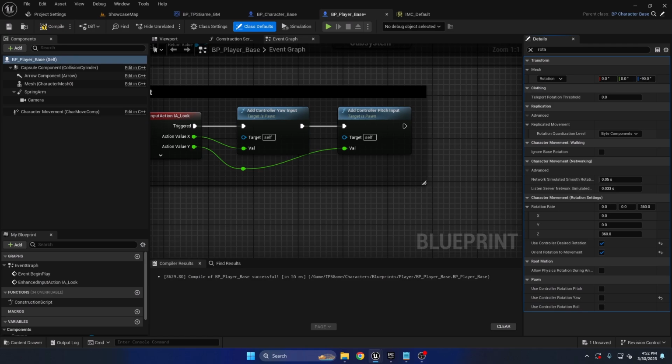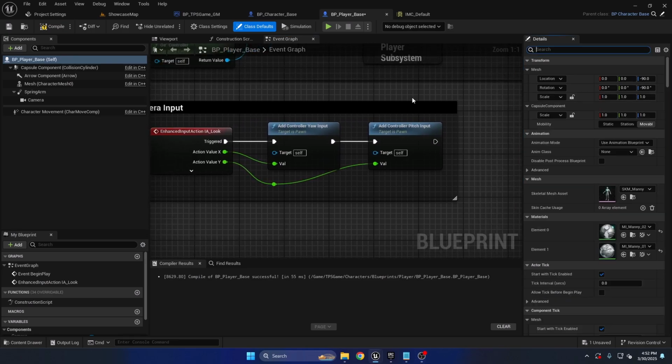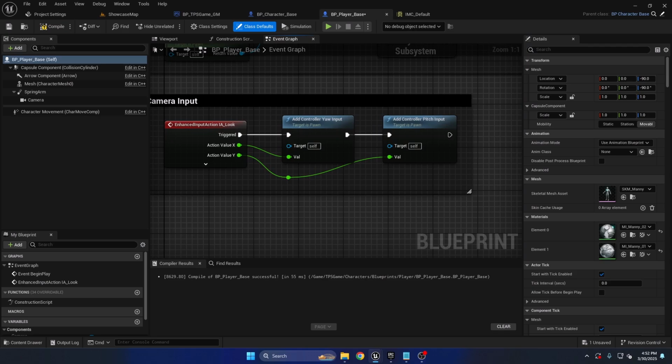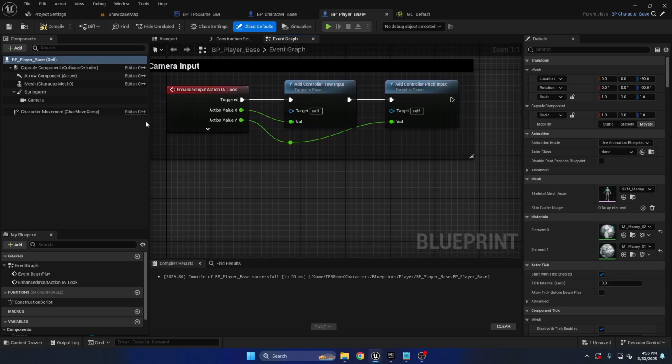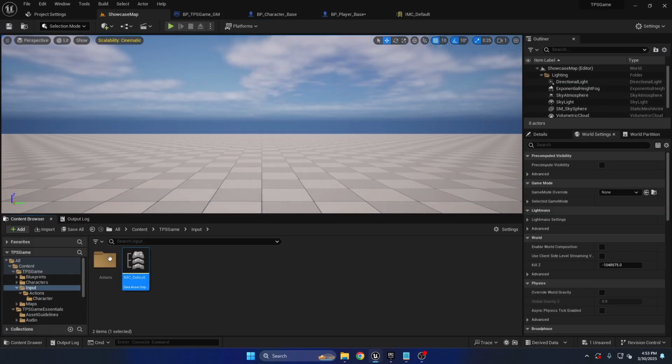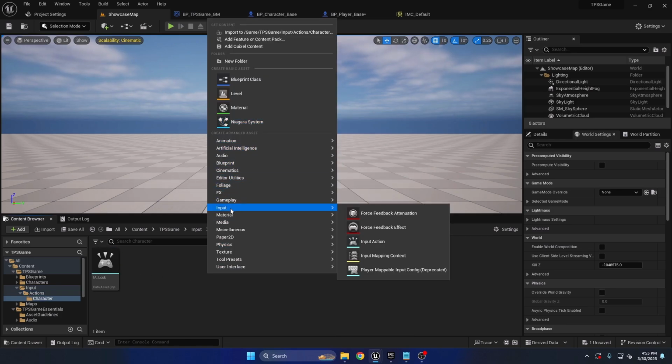Okay, now let's see how we can add our movement inputs to our character. Basically, first we have to create a new input action over here inside the characters folder.